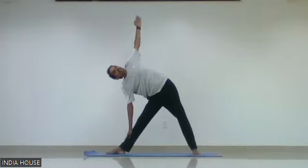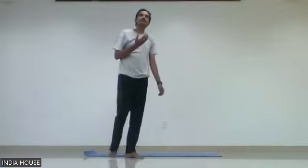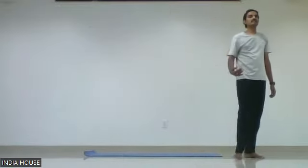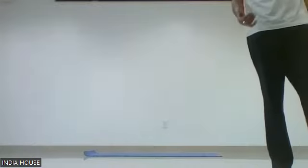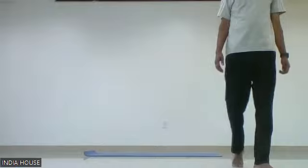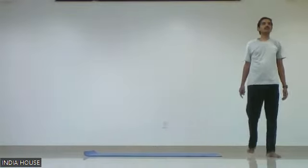Keep your left hand at 90 degrees if you are comfortable. And look at the left hand tip of the fingers. Stay here. All fingers together. Little by little, keep enhancing the stretches. Gradually, you can observe the flexibility of your spine, of the leg muscles. Keep your eyes open. Wonderful. Trikonasana, triangle posture.